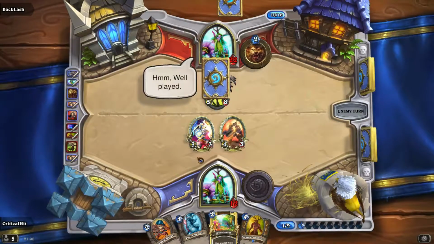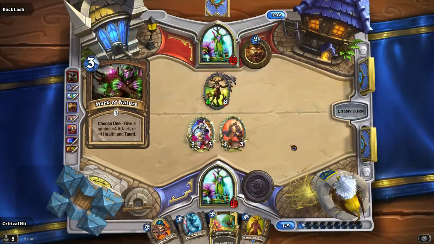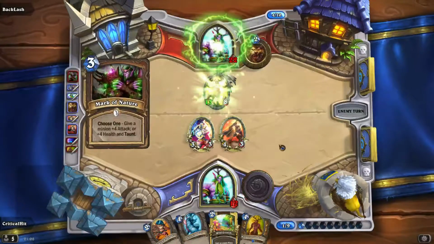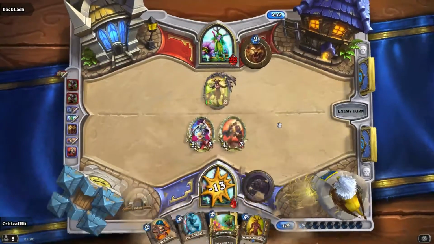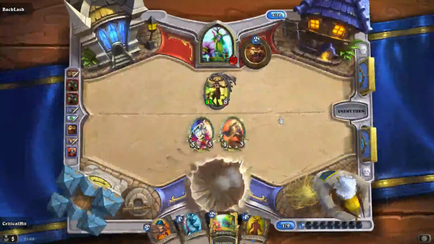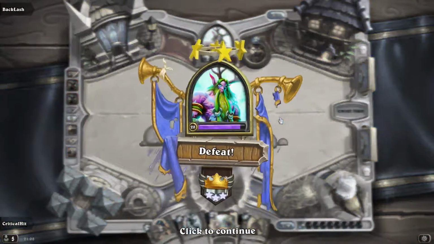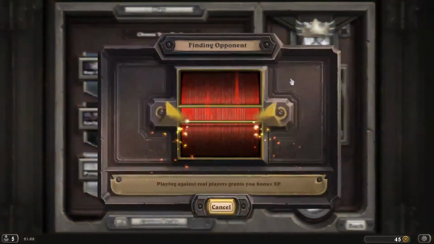Well, we've got enough damage between these guys and the Keeper of the Grove or our hero power. Finish him off. Oh! Well, that was a play I didn't expect. Huh. Huh. Alrighty then. Kudos to that guy.